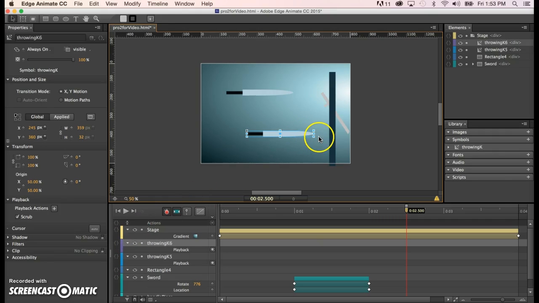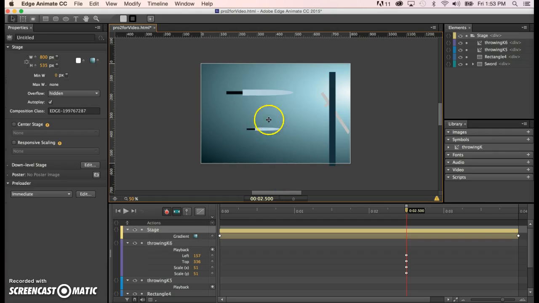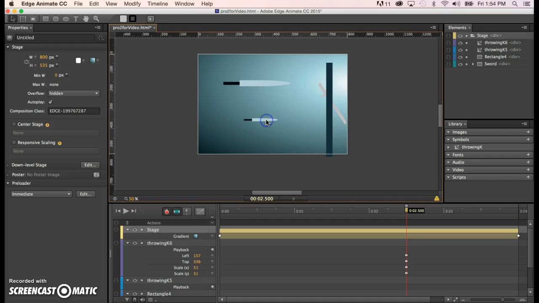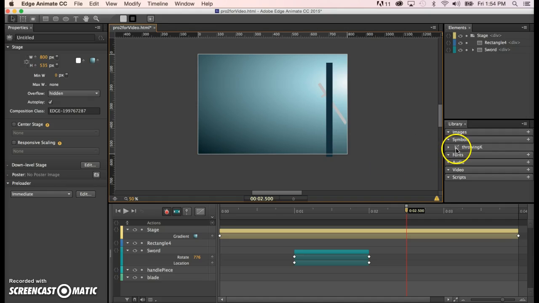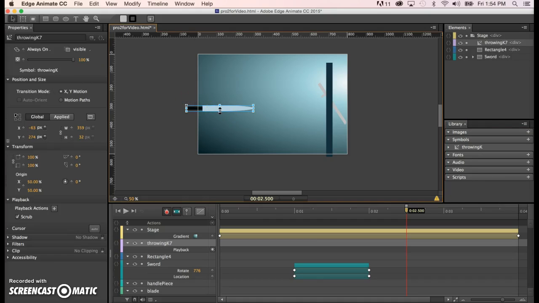But one of the key things about that is, if I change this, make this one smaller, there's still instances of the symbol. This one here just happens to be a modified instance. This instance is exactly as it was in the library. And I'm just going to delete these here just so we can start fresh. And so animating a symbol, especially a static symbol, meaning that the symbol itself doesn't have animation, is just as easy as animating anything else that you have done.